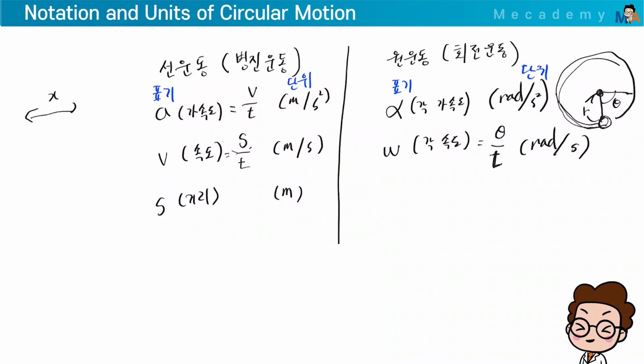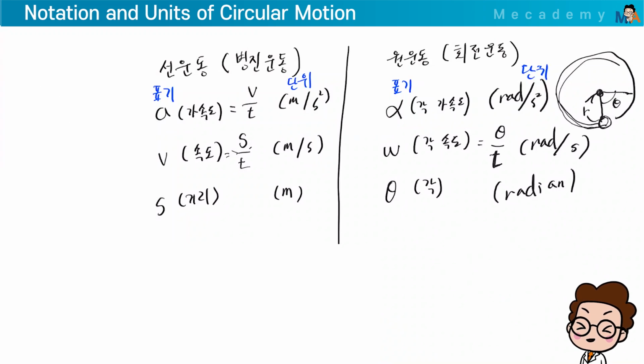Okay, for linear motion, it's distance, so what's the equivalent for circular motion? It's the angle, and the unit is the radian. We just call it rad for short. Radian is the unit for angle, okay? Actually, this unit becomes a dimensionless quantity by dividing length by length. We'll elaborate on this a bit more next time. For the circular motion problem, I think it's enough to understand it this way and move on.